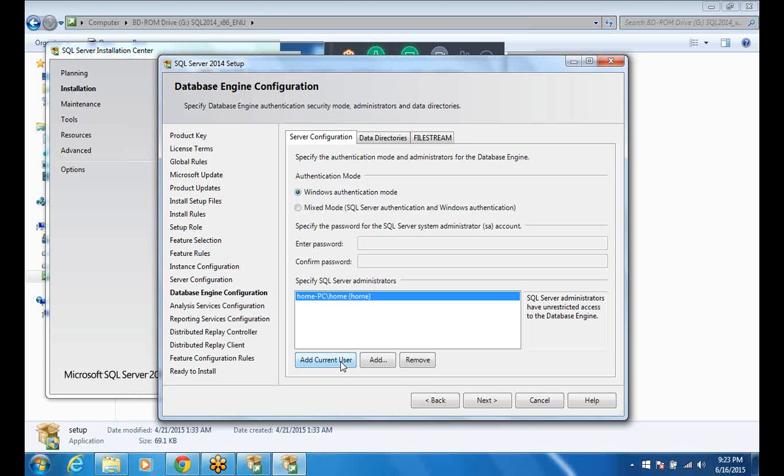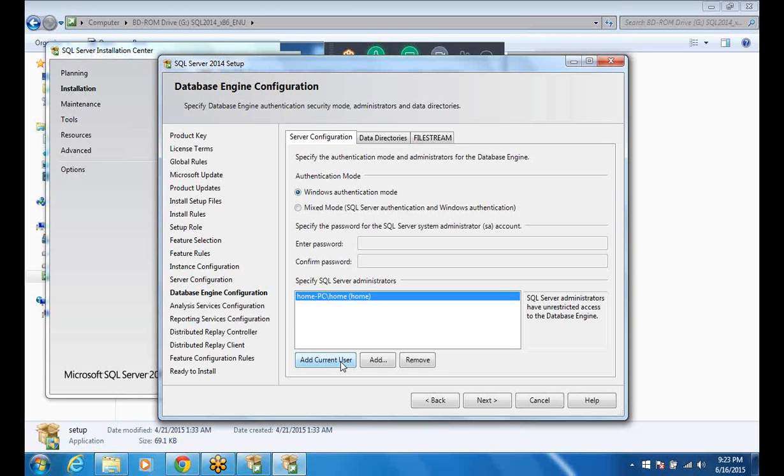So the client is going to be interacting with the database and executing commands with the database. The client and server have to have shared memory, meaning your client as well as server are on the same computer. In such cases, you need to enable shared memory. One more concept is named pipes.